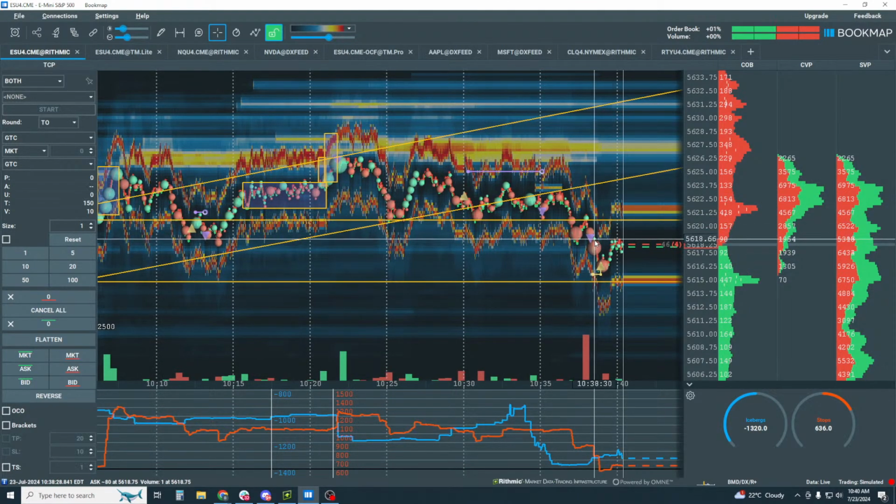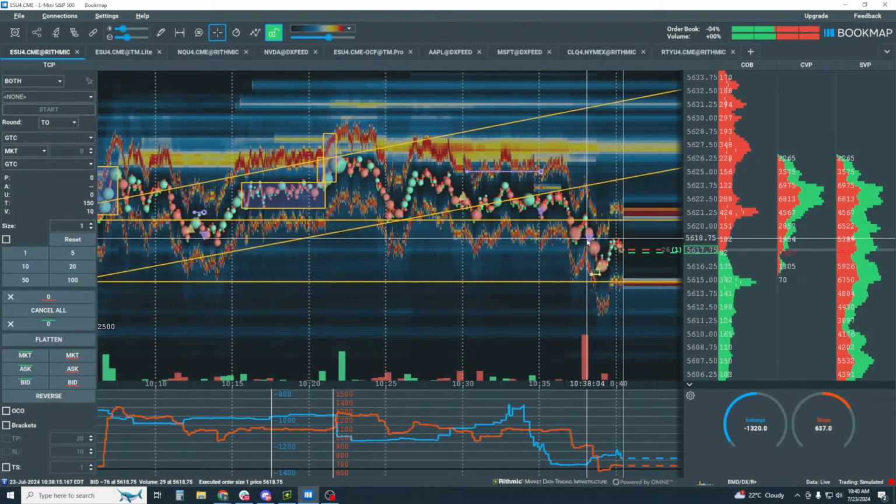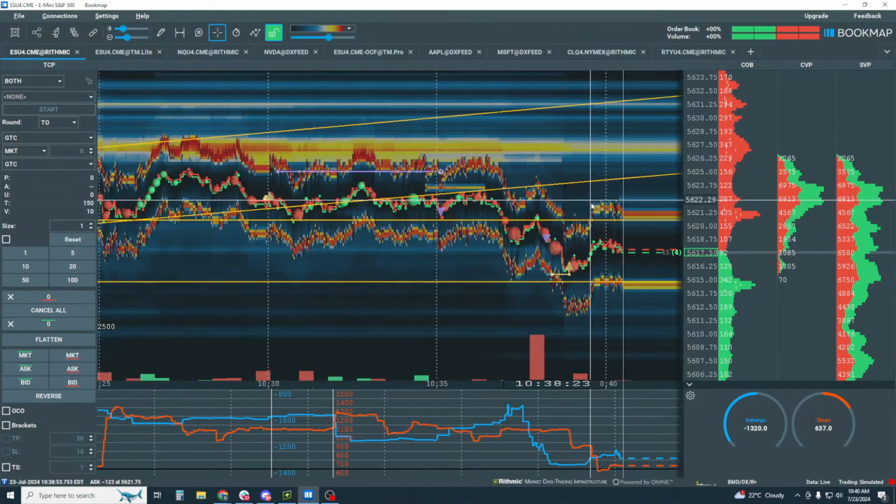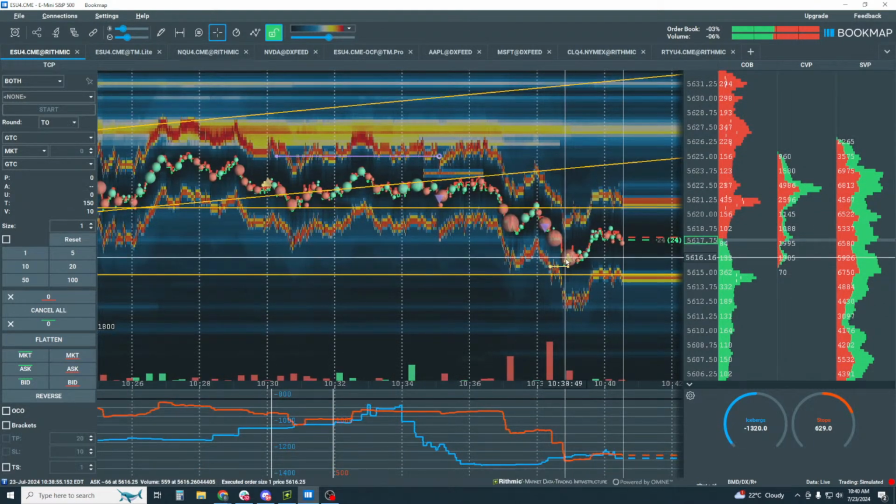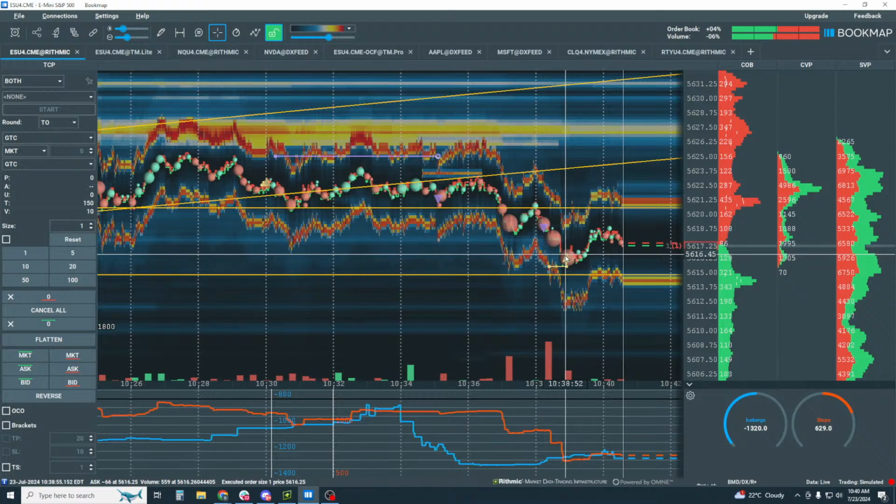It's not a trade recommendation, and this is not a trading room, but is to demo how to manage, and consider some trade management with order flow as well.